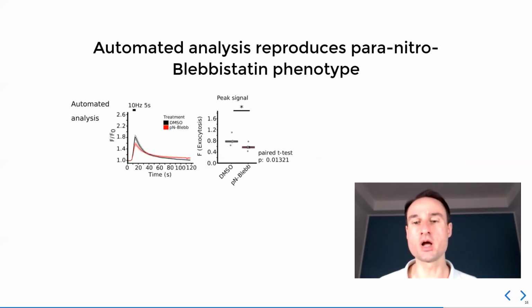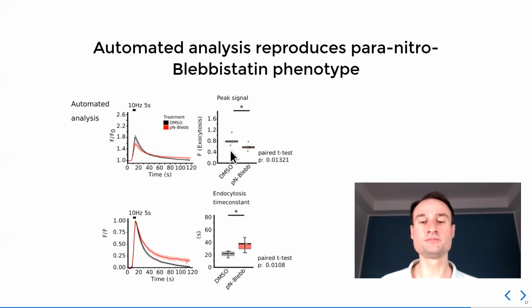The cultured hippocampal neurons expressing synapto-pHluorin were treated with DMSO as control, or para-nitro-blebbistatin. This is a specific inhibitor of myosin 2, and in concurrence with the already published data, we see a decrease in exocytosis after stimulation, witnessed also by the peak signal.